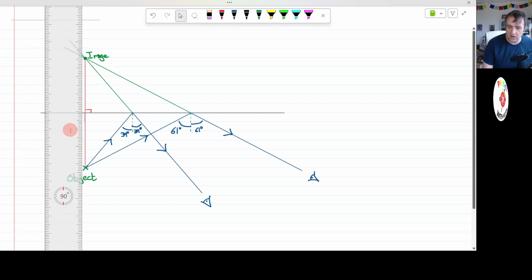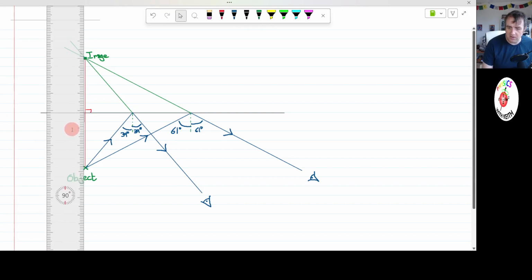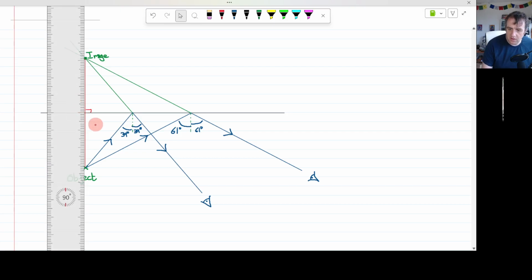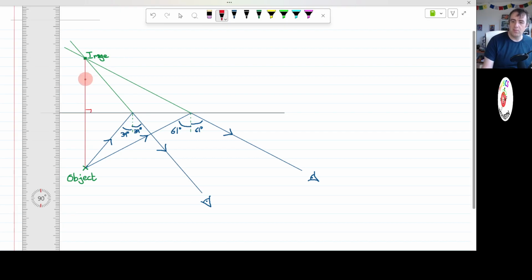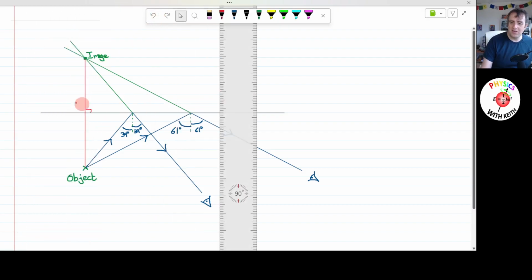And what else can we do? Well, I can get my ruler out and I can do some measurements. So let's measure on the notches on my ruler. I think the big ones are supposed to be centimeters. So 1, 2, 3, a little bit more than 3.1. Let's call it 3.2. Ruler's still there. 3.2 centimeters, or whatever the unit is.